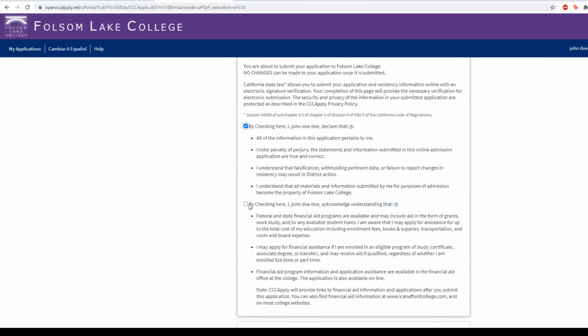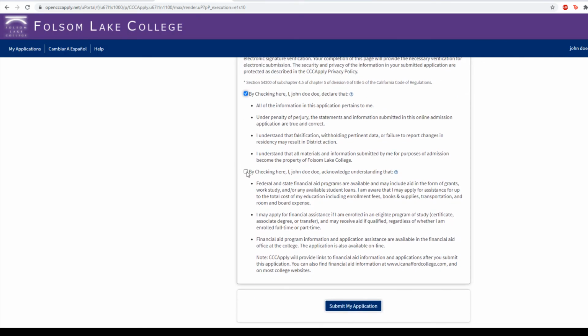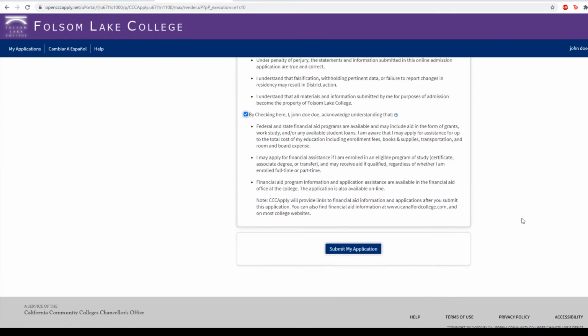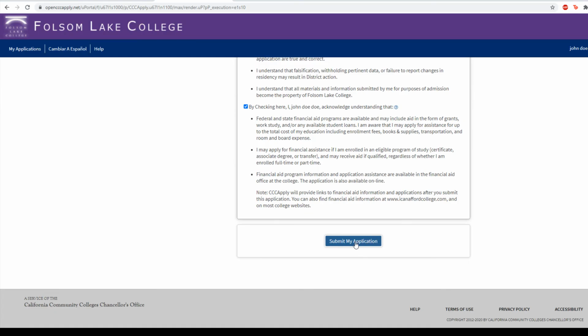Then you read through all this, make sure you're okay with it. It's kind of just the terms and conditions. I know everybody reads all of those all the time, so go ahead and click that box as well, and then hit submit my application. Once you do that, you should get an email to the personal email that you put into your account saying that we received your application. Once again, if you didn't input your social security number, you might not receive it right away. It might take a couple days.